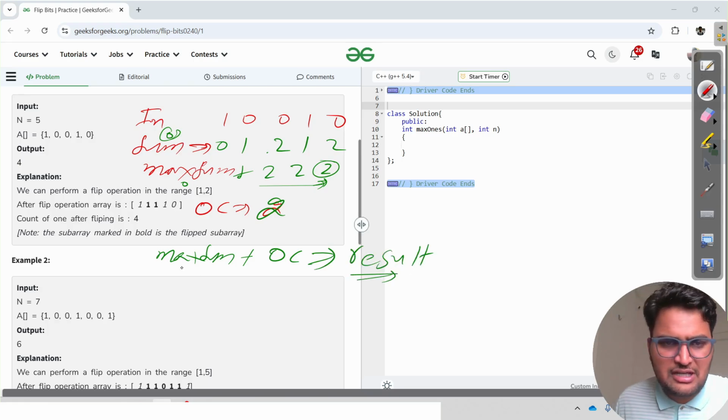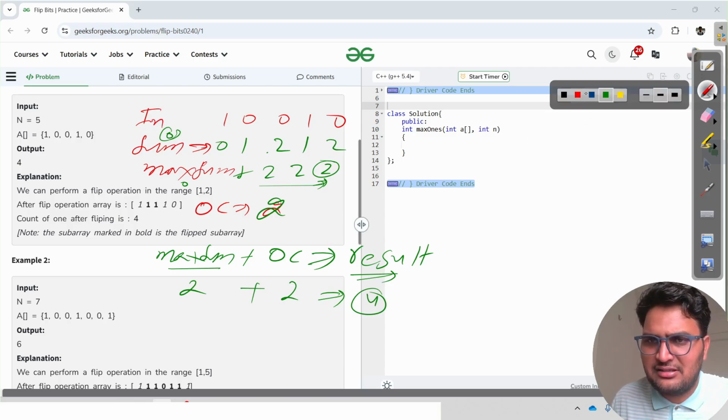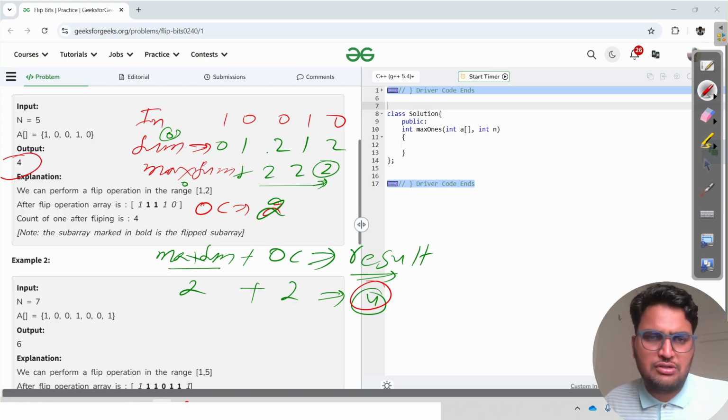How much is max sum? 2. Plus OC, the one count, is 2. So 2 plus 2, that is 4. So the final result is 4. You got it? This is 4, so this is our result.